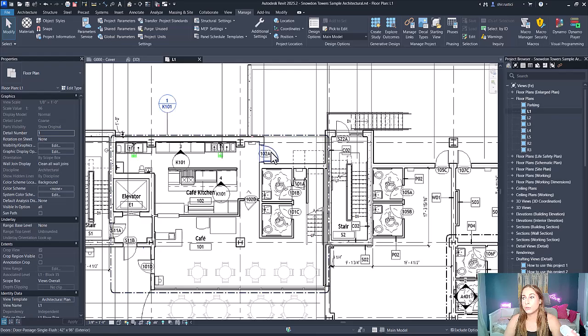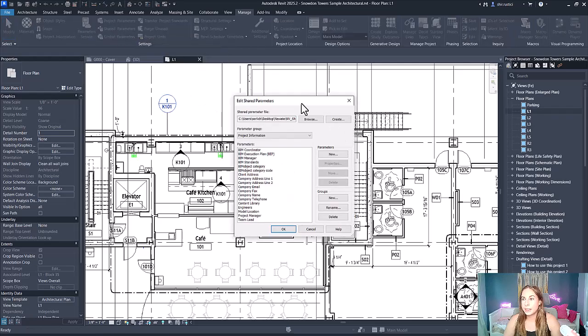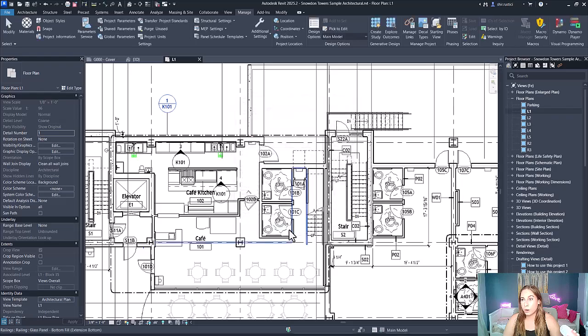Shared parameters allow you to add a parameter to a tag that tags an element in your model. Shared parameters can be accessed through the Manage Shared Parameters tab. And this is where you can manage that shared parameter text file. You can create different parameter groups, add as many parameters as you want to them, and then add those as project parameters or family parameters to either the project or the different families in your project.